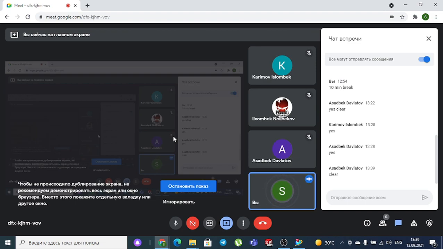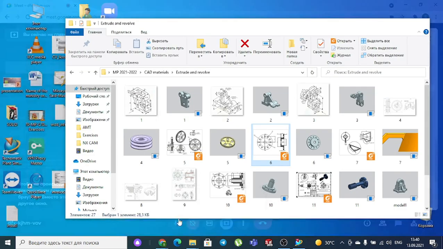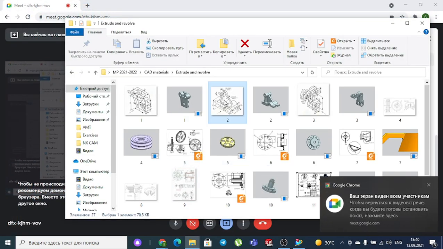Good. If you don't have any questions, we can do the practice for today with the extrude and so on. So let me open the practice for today.